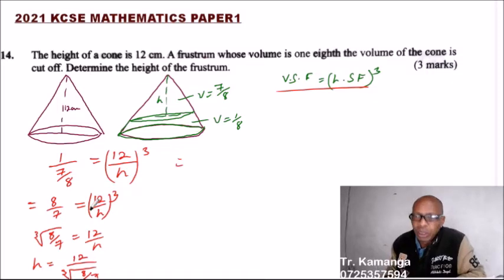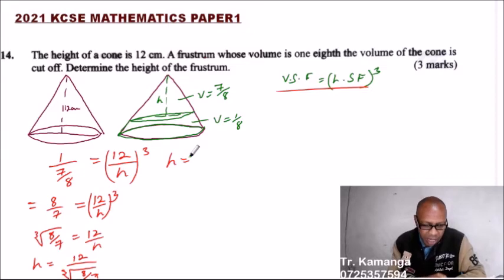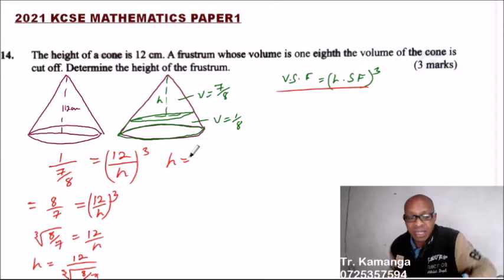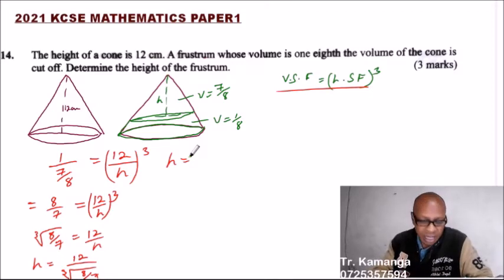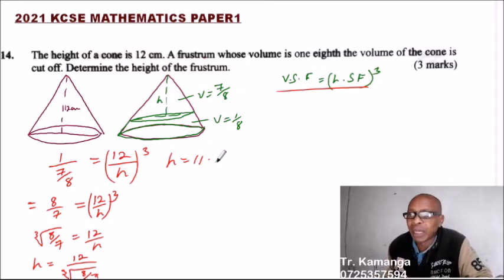What you do is you say our height is equal to, press 12, you divide by, you use the inverse. As you know, the inverse gives the cube root. You can use a bracket, and then you say 8 divided by 7. You close the bracket, and that should give you 11.4775871. So to 2 decimal places, it is 11.48 centimeters.